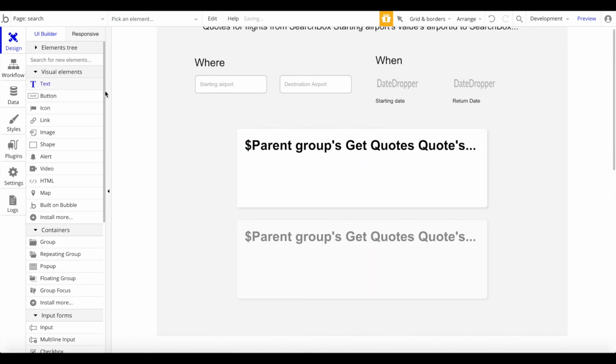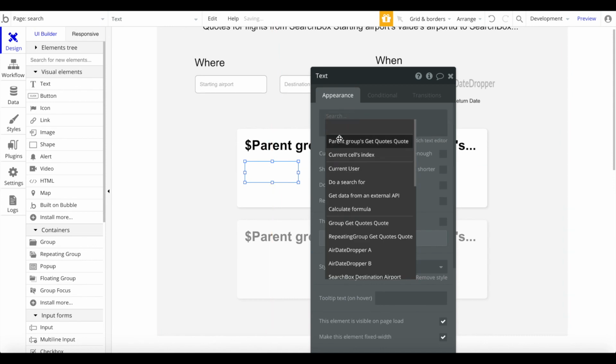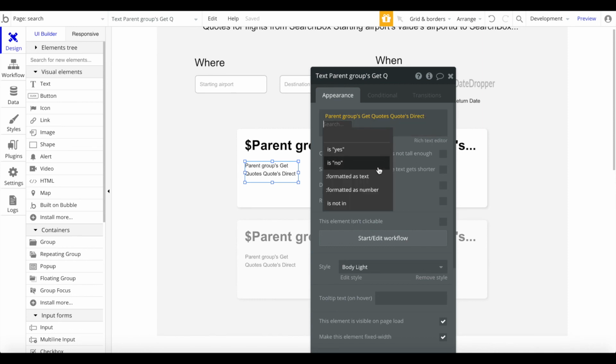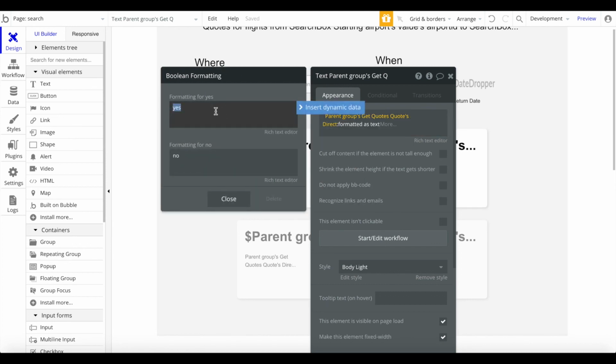And let's see what else we can add as data. Let's say, okay, we want to fetch the parent group's quote's direct, okay. And we want to format it as text. So basically the direct field is a Boolean, so it can be yes or no, but we can format it as text. If it's yes, we want to say direct flight, and if it's no, we want to say indirect flight.